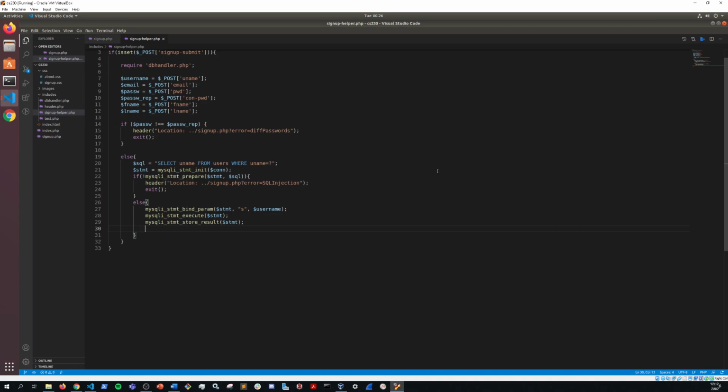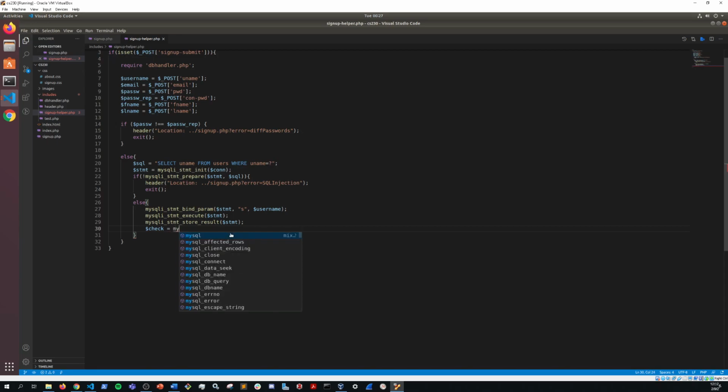So the way we're going to check to see if a name is duplicated is we are going to run this across our database in our users table. And we're going to say, okay, find me all of the rows that have the username that I'm passing in, which is going to be the username that we provided in our signup form. And if you get anything back, you know that there's a duplicate, that there's someone already with that username, and that username is taken.